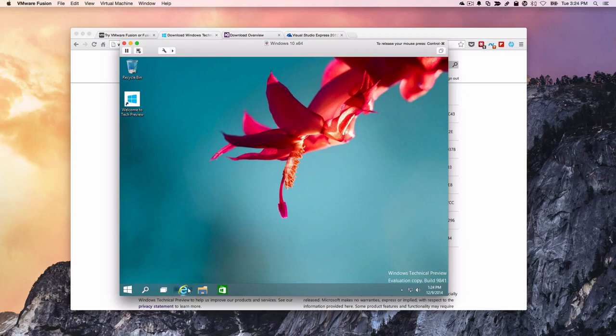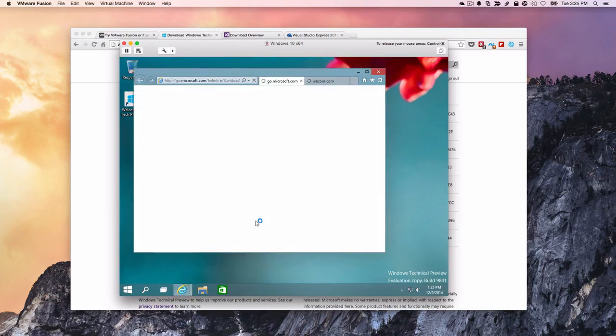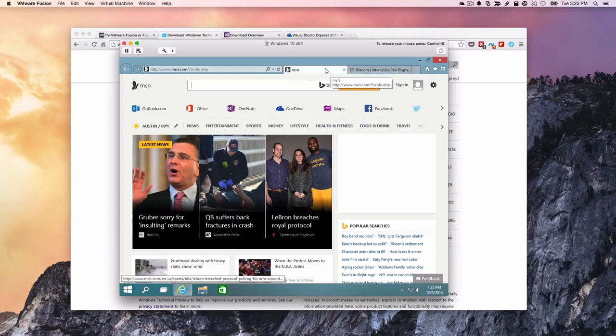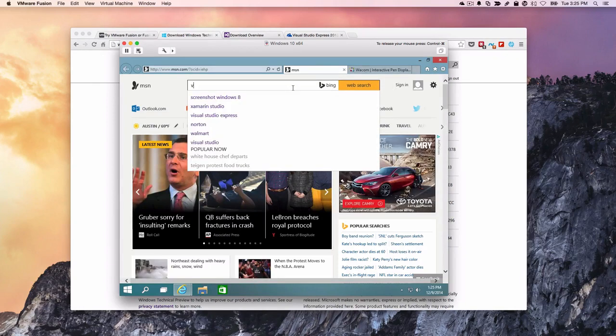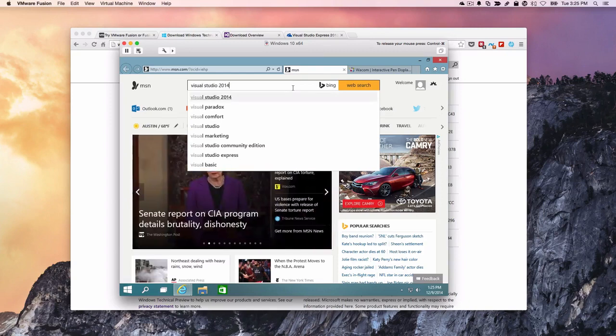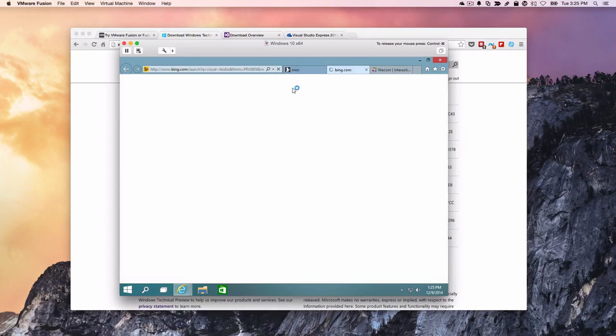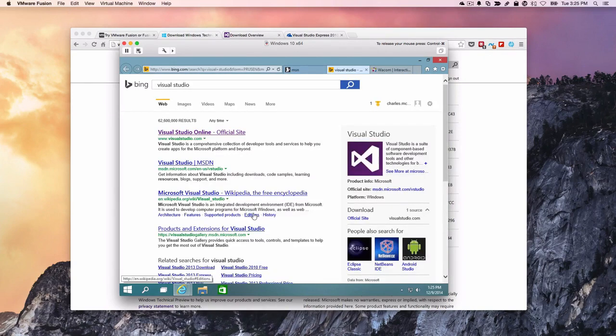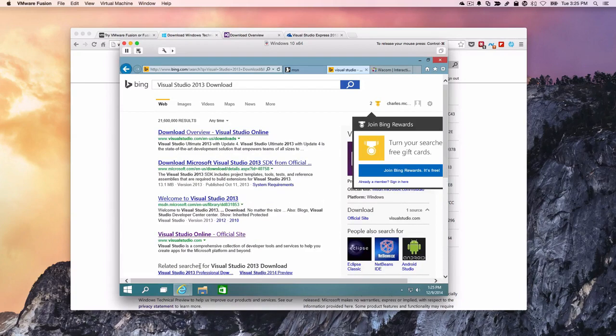So we'll just pop open Internet Explorer here. And then we will search for Visual Studio. And we can go to Visual Studio 2013 downloads.